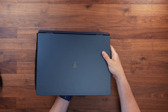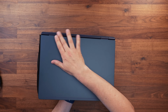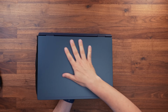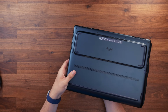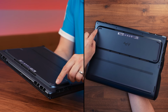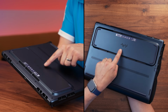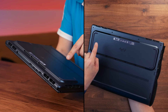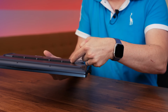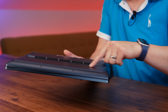So, alien head. Doesn't look like it lights up, but we'll test that in a bit. You can see the hinges there, and that looks like the Wi-Fi strip along the top, because obviously this is a metal chassis. Spinning it over, got an unusual style underside with this model. So we've got a thermal shelf here, no glass on this sort of cheaper range, just the Alienware sort of glyph there. And then we've got venting here and right along here, bringing that air in to that thermal shelf, and then a little bit more venting there.